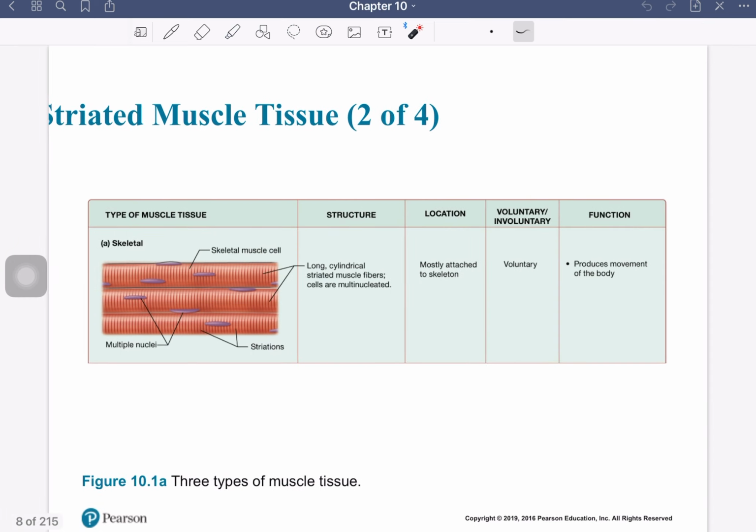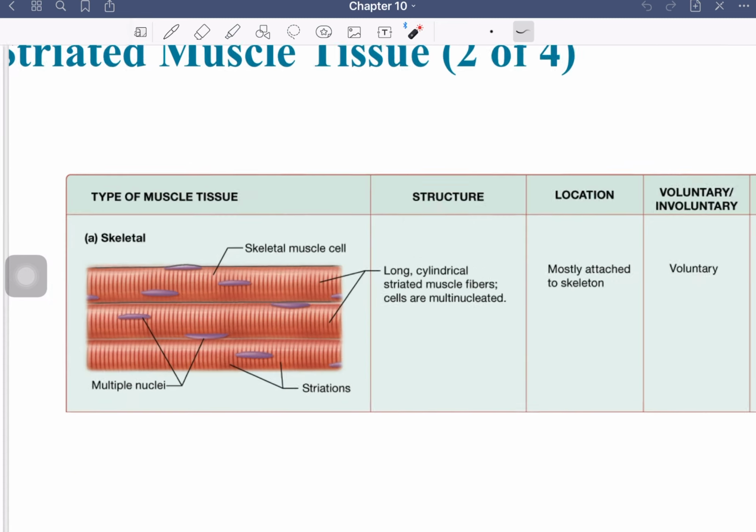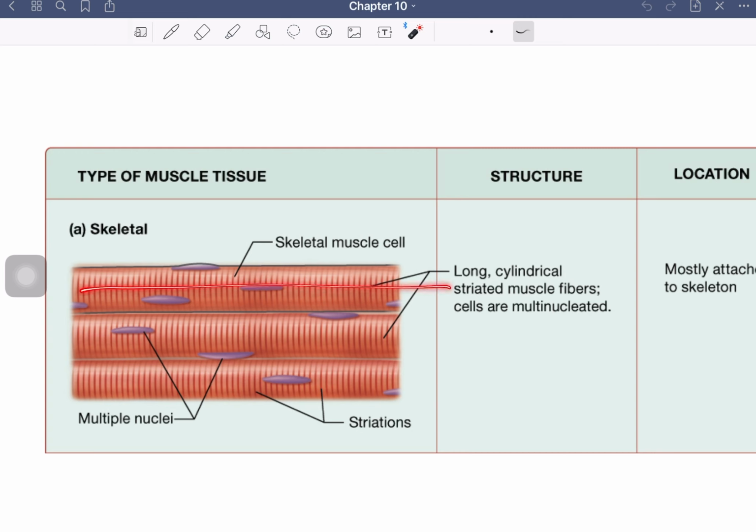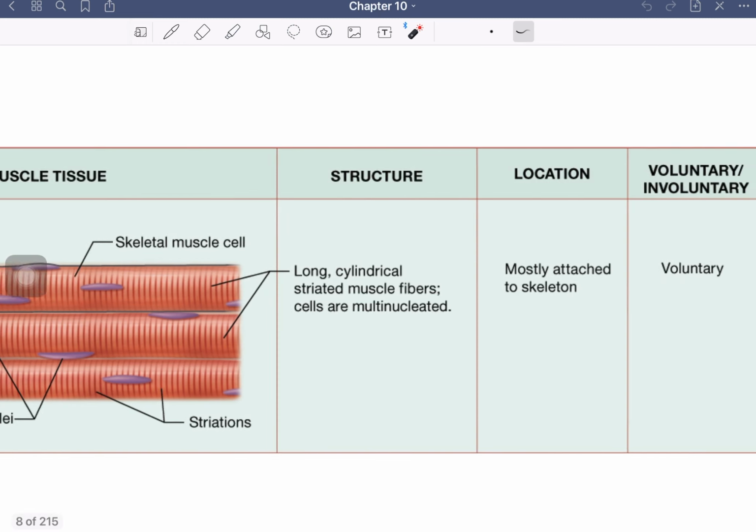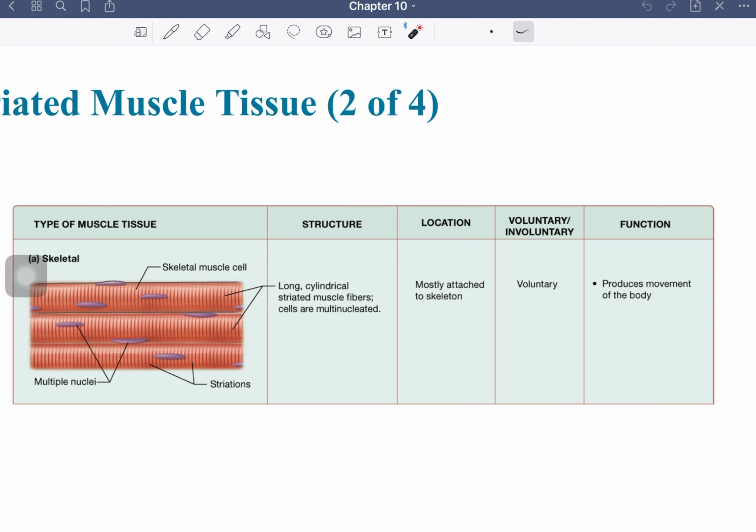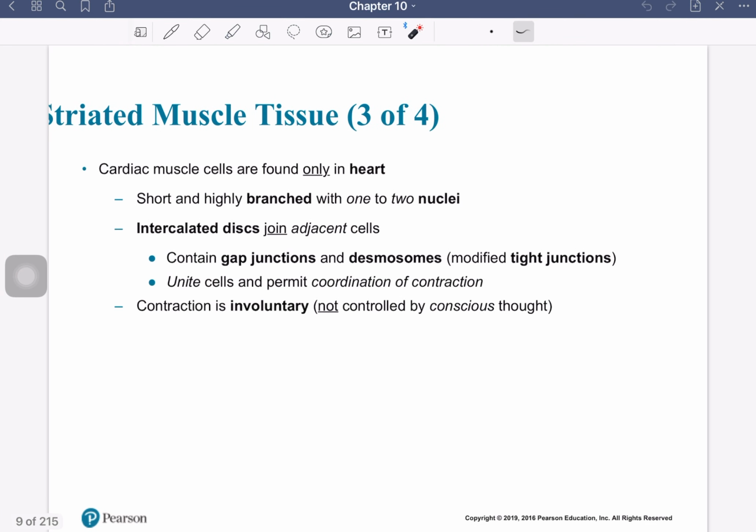All right, so when we're looking at types of muscles, here we can see a diagram of a typical skeletal muscle. Yes, they're arranged in these bundles. You can see that they're multinucleated, and you can see the striations. And of course, mostly attached to the skeleton. There are some that are attached to soft tissues. They tend to be infrequent, and the rare ones we tend to think about involuntary, and of course, they produce movement.